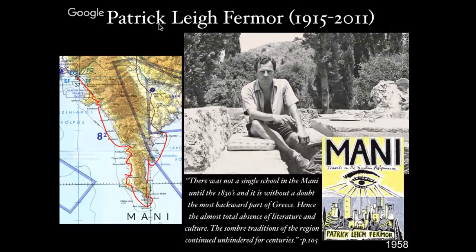And to finish with Patrick Leigh Fermor, because I feel like I've talked about Pausanias a whole lot, and we haven't really talked about Patrick Leigh Fermor. Of course, he journeyed throughout Mani and wrote a famous book about his travels through the peninsula, and about the people and the customs and the history of the place. And so it's a very personal project, but it's also, I think, one that will be of interest to the people in Mani as well, and it will be a nice connection to forge. It's also just fortuitous that the Leigh Fermor House will be opening this summer for visits, so it's a nice coincidence, I suppose. And some of Joan Leigh Fermor's photographs were recently published in a volume, which is also very nice.